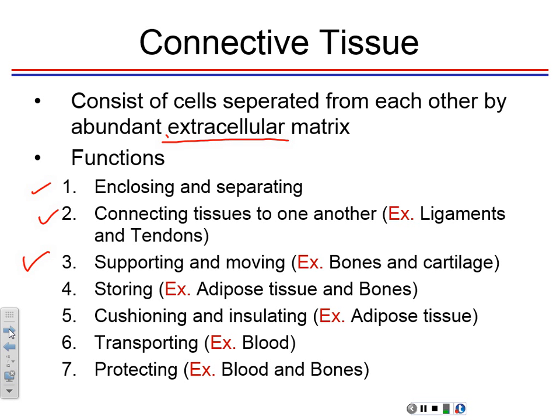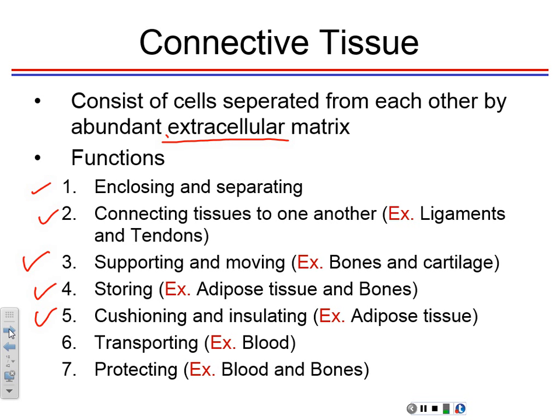So moving and so forth, and then also the cartilage, and then storing, like adipose tissue stores twice the amount of energy as carbohydrates. Okay? And then of course cushioning, like behind your eyeballs, there's always some in your orbits, which we'll be doing just now when we go to the lab, we'll be doing the scalp today. So the orbit, imagine if the eye was right slap against the bone. That would be bad because the bone is hard. So you have some sort of coating of fat, the adipose tissue, on the cushioning.